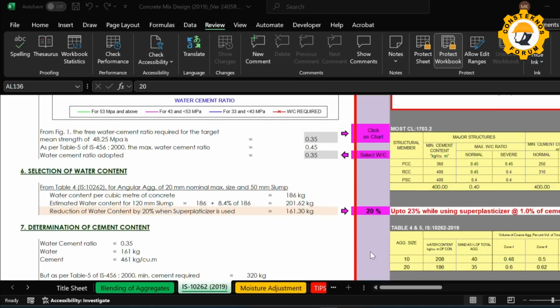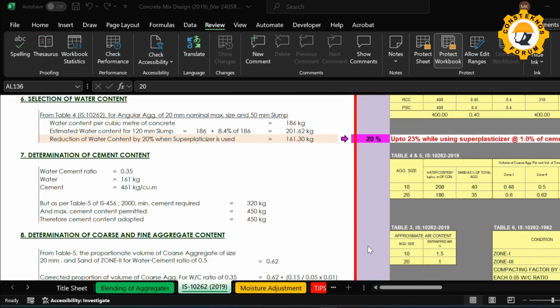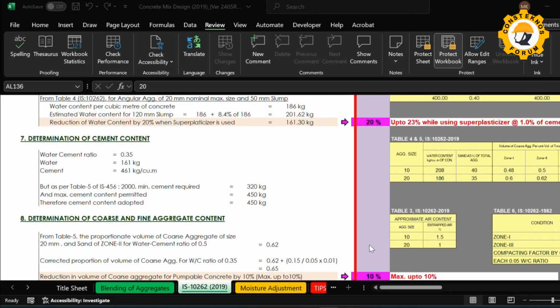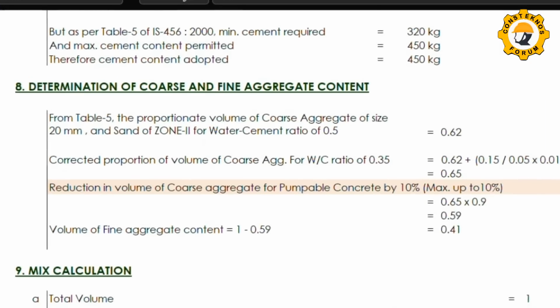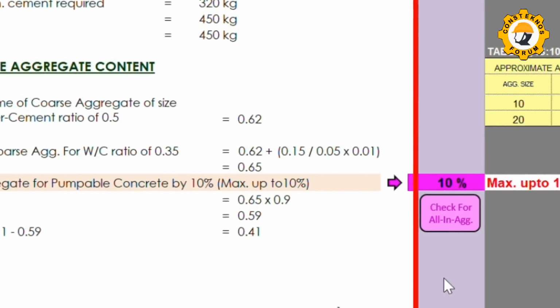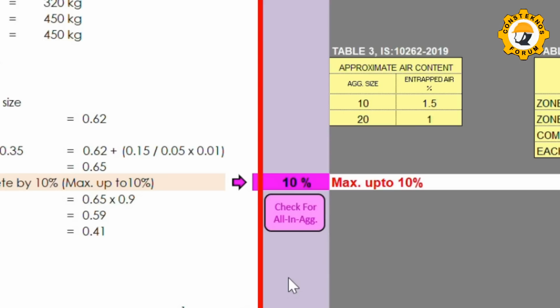In case of pumpable concrete, you can reduce the volume of coarse aggregate by a maximum of 10%. As mentioned earlier in the previous sheet, after finalizing the quantity of coarse and fine aggregate, the percentage of coarse aggregate here is to be re-verified for all-in aggregate.